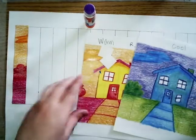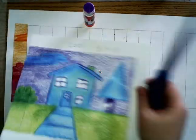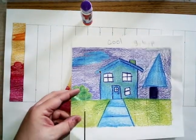So it's going to go flip-flop, flip-flop. It's going to have a warm and then a cool, and then a warm and then a cool, and then a warm and then a cool. So you're going to flip-flop back and forth. This one's going to come in.